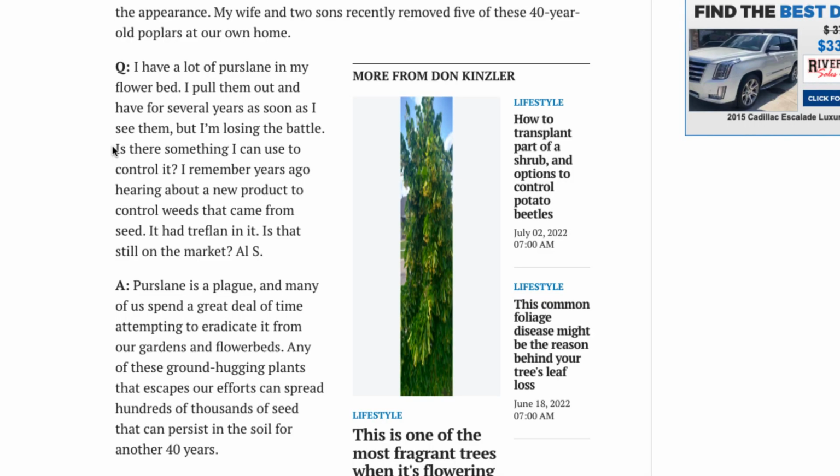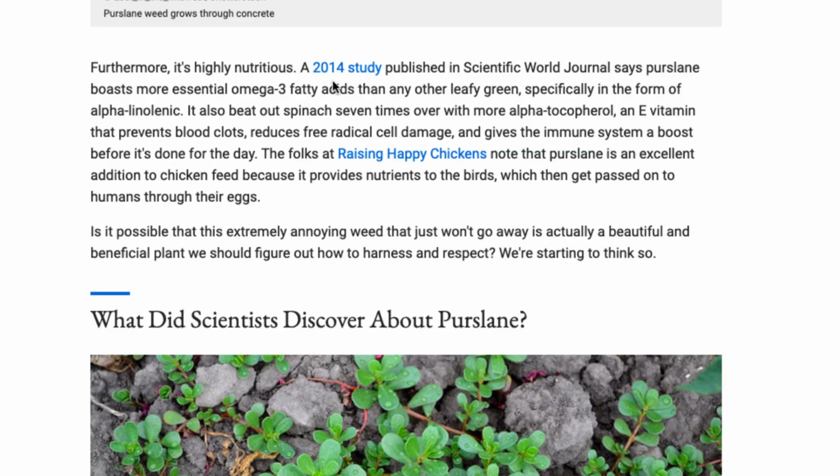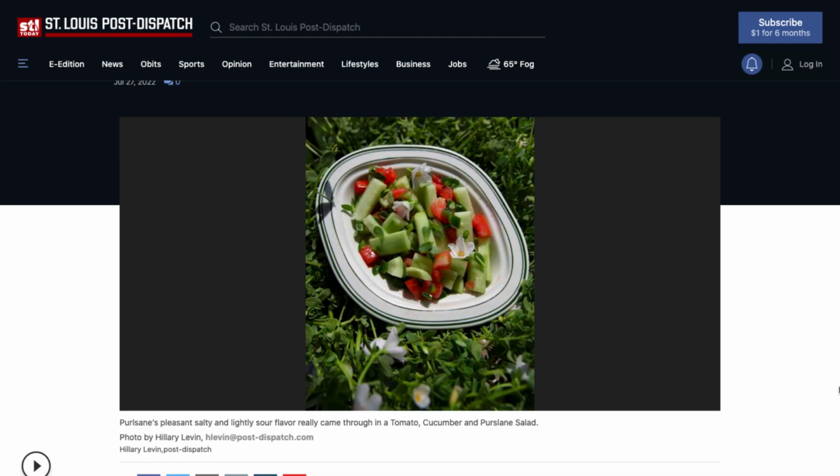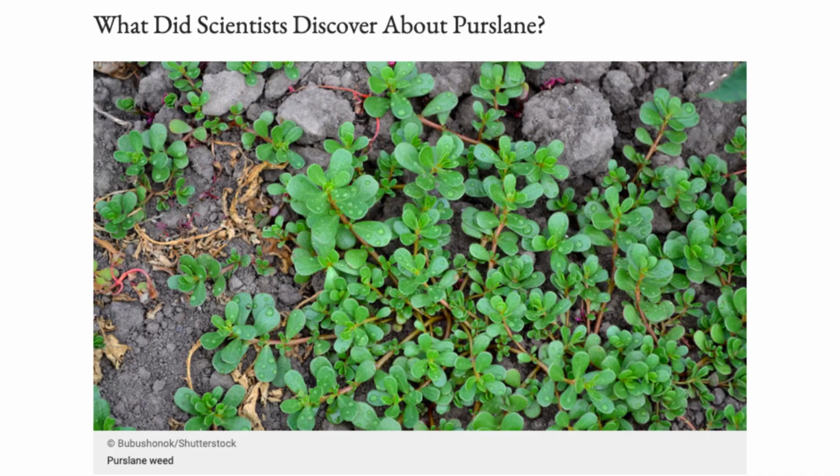Yet to Al's surprise, when he asked one gardener what to do about this hardy plant, the advice was, eat it. Purslane is actually surprisingly nutritious, high in vitamin E and omega-3 fatty acids. In fact, a traditional Greek salad may often be crowned with this supposed pest, which is why some gardeners are making a buck off their weeds by selling them at farmers' markets. But there's more.